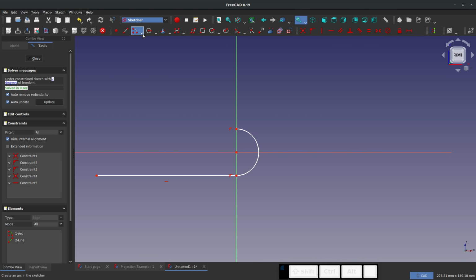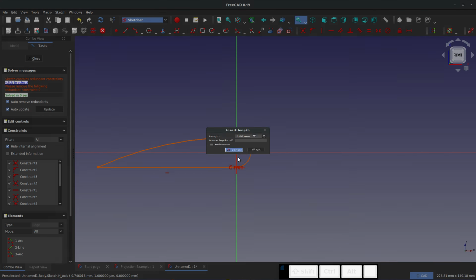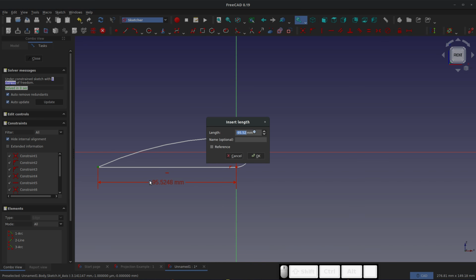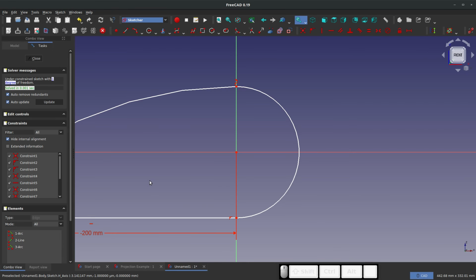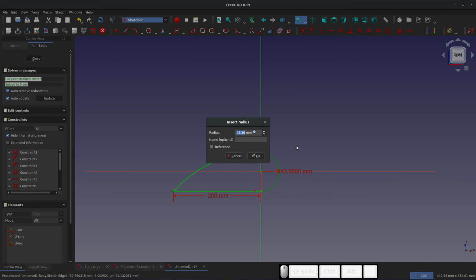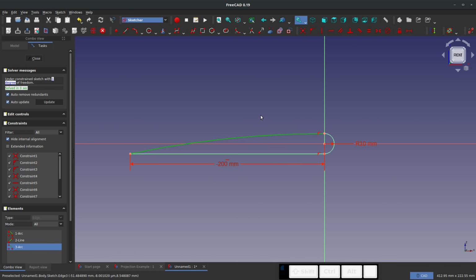Oh, how about I'll choose a three point arc instead. So I'm just sketching out. I'll do T for tangent and make sure that these are tangent. Shift, cancel. I think I selected the wrong thing, so we'll go Shift H there and say negative 200, all right, whatever. We'll say Shift R and we'll say 10, right? I'm trying to just make a simple plane wing looking thing.